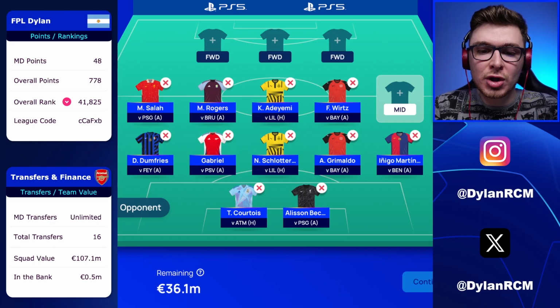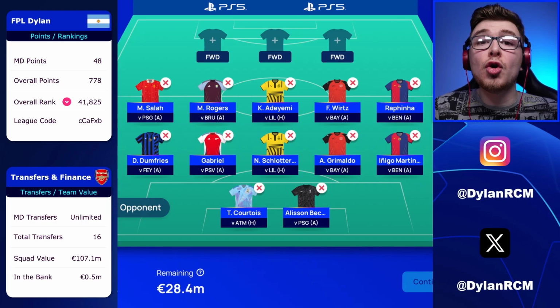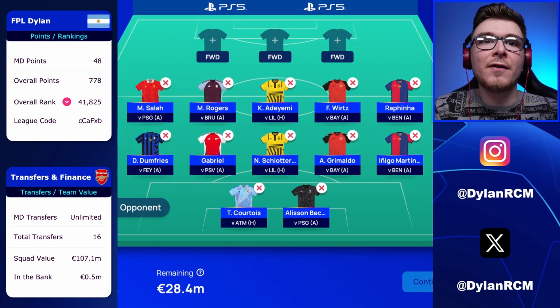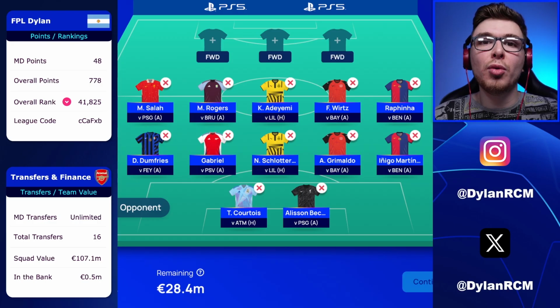But the final option is someone who I think is almost essential in this midfield, and I'd definitely rank him higher than Adeyemi, Rodgers, Wirtz, and most midfielders, maybe even Salah. And that's Rafinha, who got a brace against Benfica the last time he played them. He got player of the match, and it was a last-minute winner in that 5-4 classic that we saw between Barcelona and Benfica on Portuguese soil.